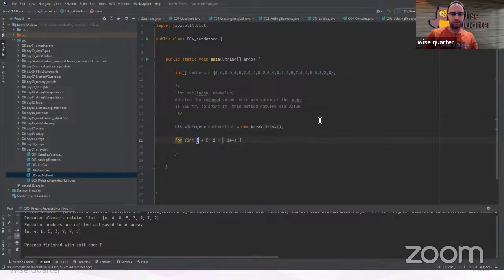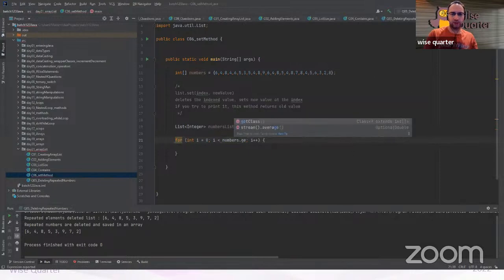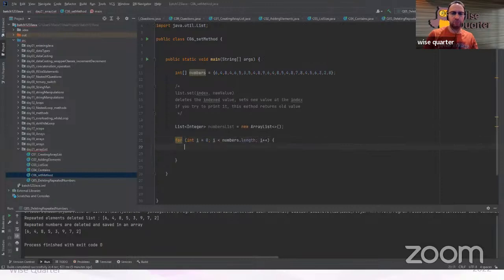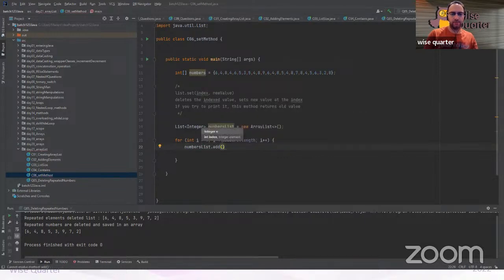For I, the limit is the sky, numbers, not that one, get length. And each time I will reach the value of the numbers, I will add it to my list. Number list add numbers.